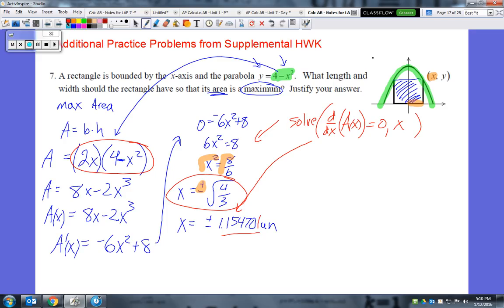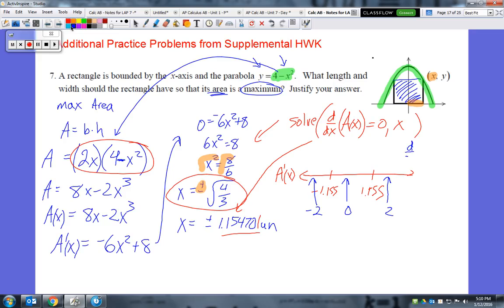And all I'm going to do quickly, especially for those of you who might be struggling still, is I have negative 1.155-ish and positive 1.155-ish. I'm trying to test 3 intervals. So it looks like the first interval is probably going to look like a negative 2, 0 is a good one for the middle one, and then 2 for the last one. I'm just testing signs where these would lie.